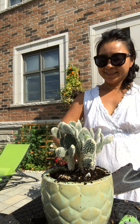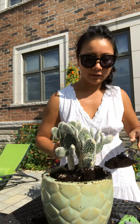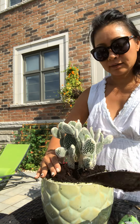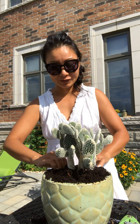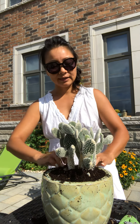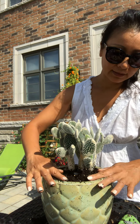Feels good to be outside on a sunny day like this. I actually like it when it rains too, because I know that the plants and everything growing outside — after a few days of sun — are really happy to receive some rain, so I feel that too. But on a sunny day, you can't beat any other weather. Sunny day is the best day. It gives you warmth and flowers need sun to bloom, right?